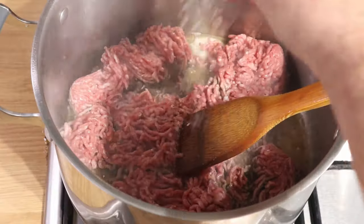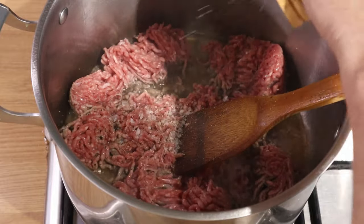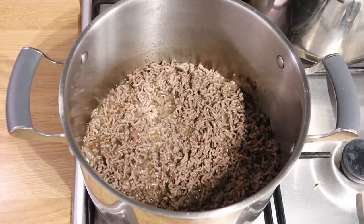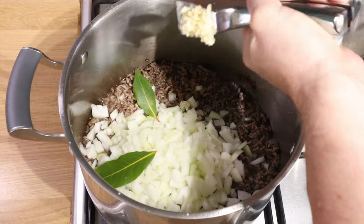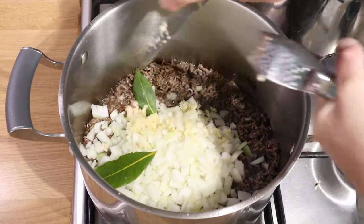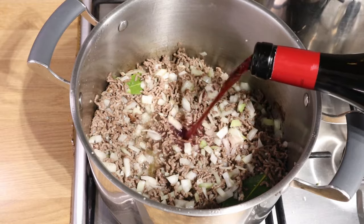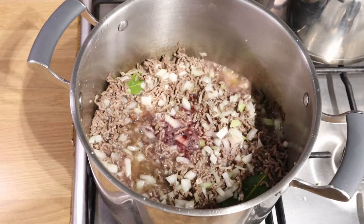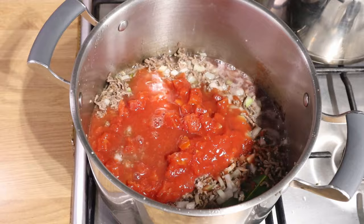That was a bit of lard that went into a hot pan, followed by the minced beef. This can be done with pork and beef combination. I've seen recipes where they do it with turkey, chicken, lamb even - it's up to you. Every house in Poland probably does theirs a slightly different way. So in goes garlic and bay leaves. The traditional method is you pre-cook the rice and pre-cook onions and mushrooms, then when they're cold you mix them in with the raw mince and it cooks all in the pot together. But I like this method here.